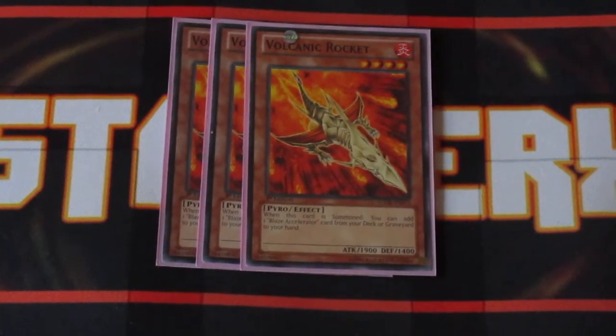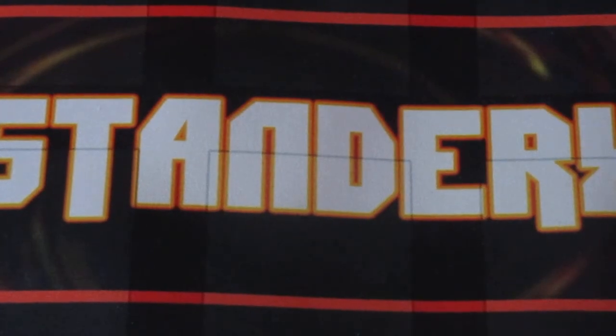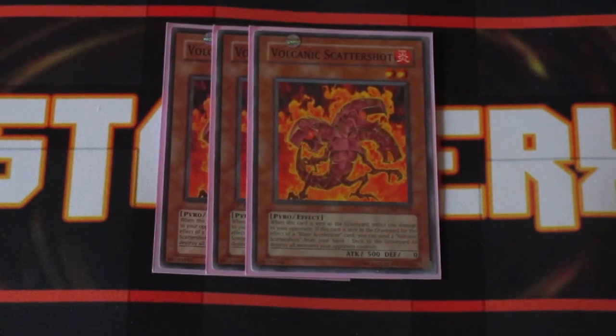3 copies of Volcanic Rocket. This is very standard. Whenever this guy is summoned, you get to add a Blaze Accelerator Reload from your deck or your graveyard to your hand. Very easy, very simple, awesome effect. Gotta run 3. Speaking of 3, you also have to run 3 copies of Volcanic Scattershot. Now, this is kind of the linchpin of the whole Volcanic strategy.